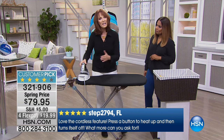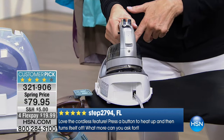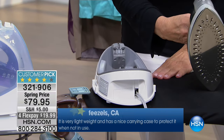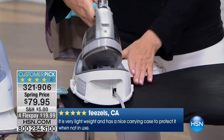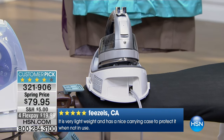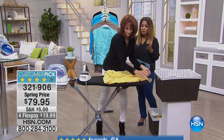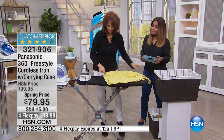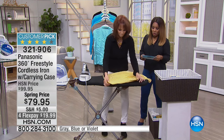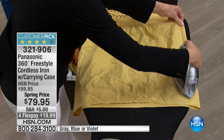Although it's cordless, here's where it recharges, right here. It's a much safer place to put your iron in the base than to stick it up on its edge like we do with a traditional iron. You place it back here, it's safe, and it's also recharging while you do that. I want to remind everybody — three beautiful colors. Vonnebella is using the sample in gray, but we also have it in violet and in blue. The blue is front and center. That case comes with it, by the way.